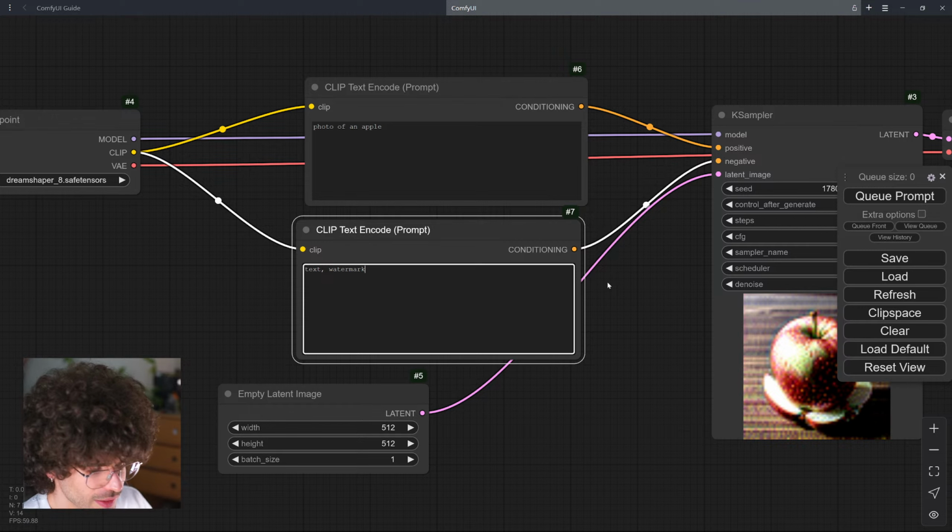This is really helpful because, although there are models that don't need it, in the past if you didn't use a negative prompt, you would get strange and unspecific images. So you can use the negative prompt to get more specifically to the image that you want to generate. In this case, it just says text and watermark because those are usually found in images, let's say, in the data set.